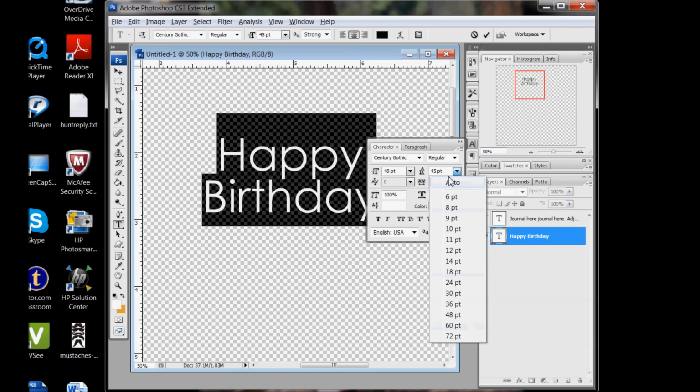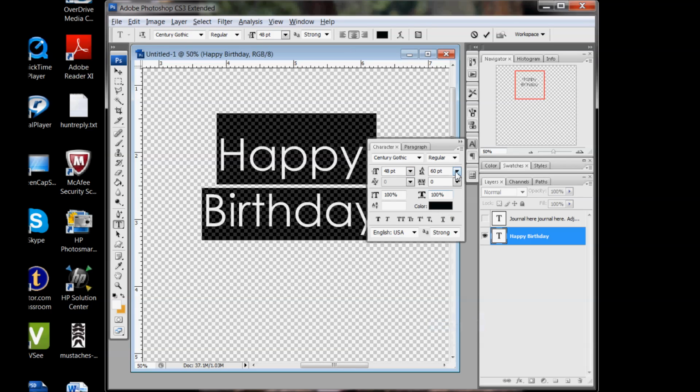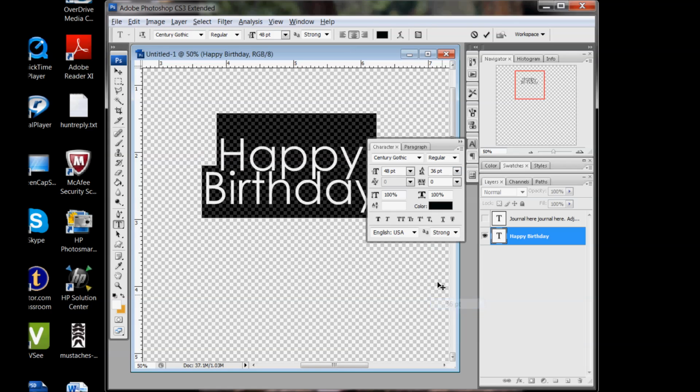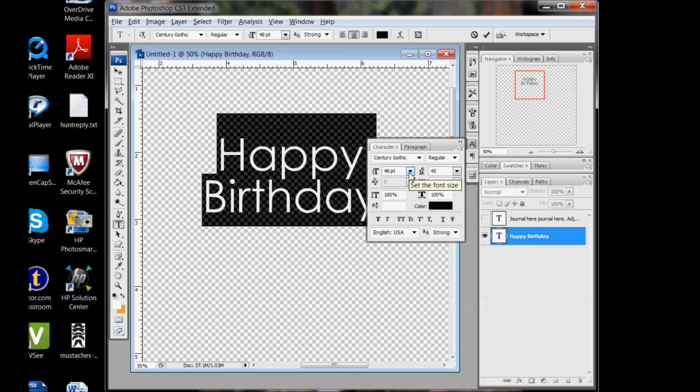If you go auto, it will just stick to the automatic distance for that point size. Or you can choose a custom one. You could space them out further or squeeze them in closer. That would be way too close to do. But as always, you can type in something original for yourself there.